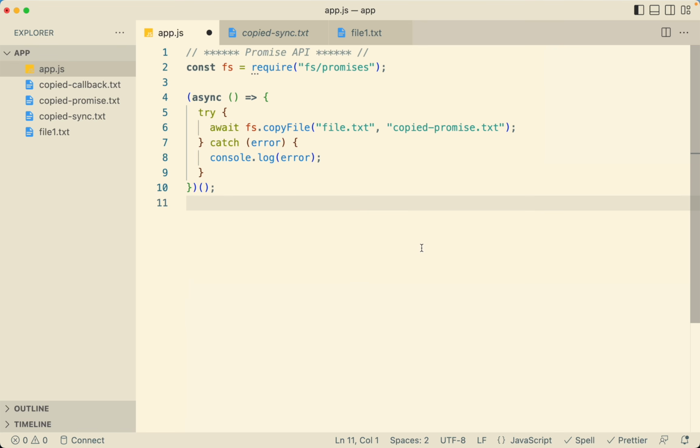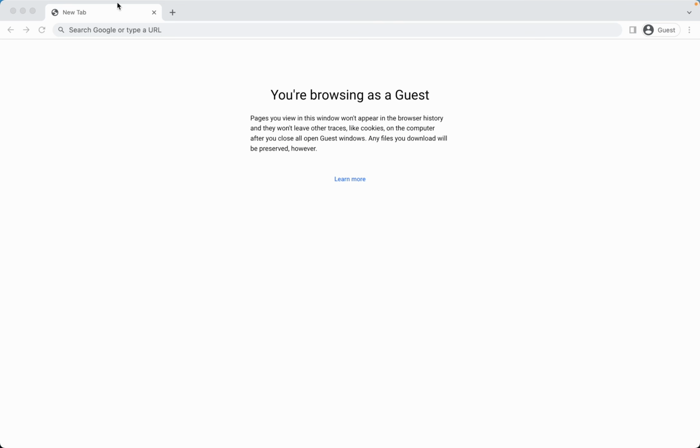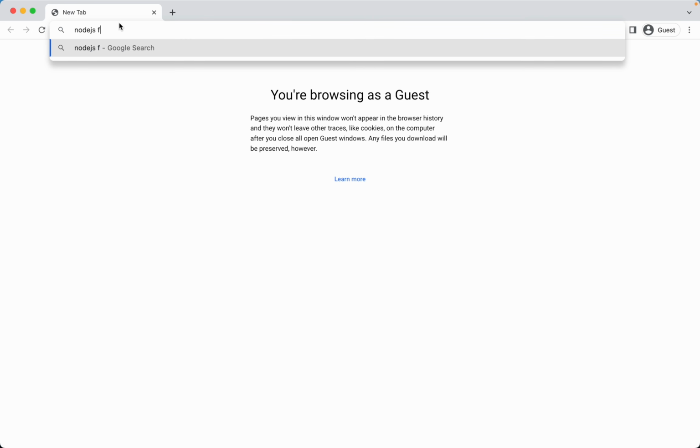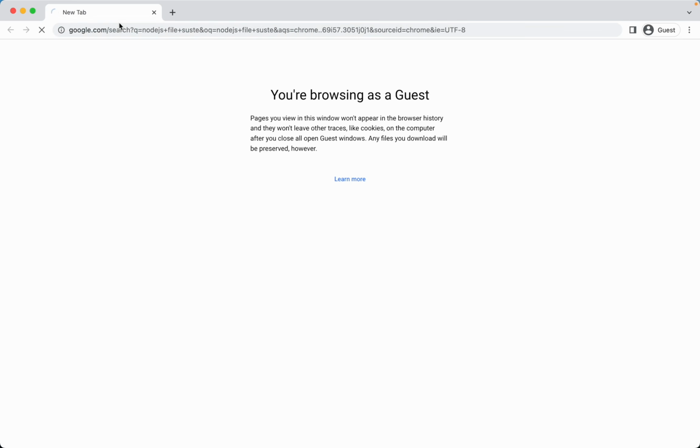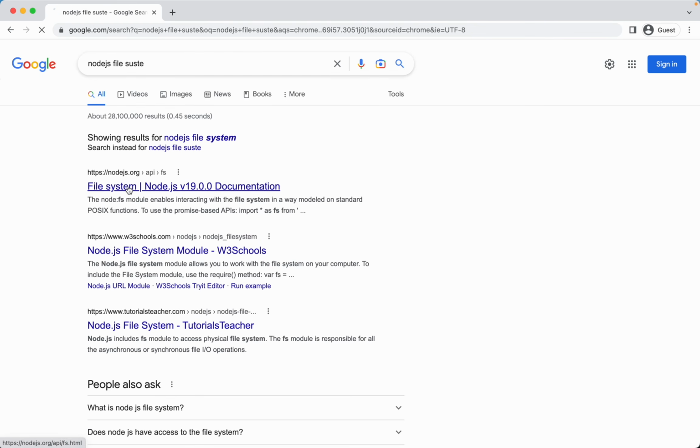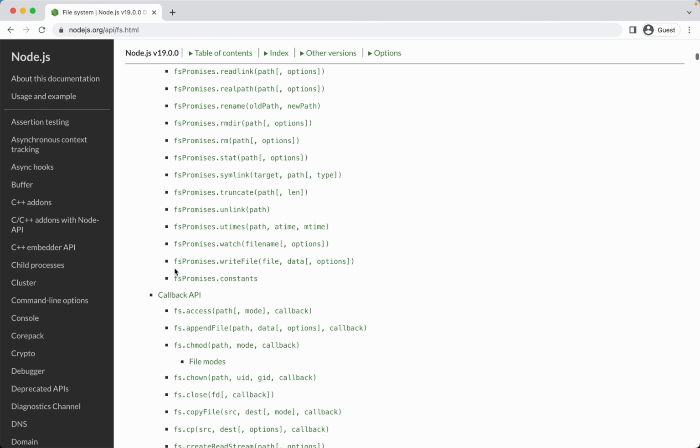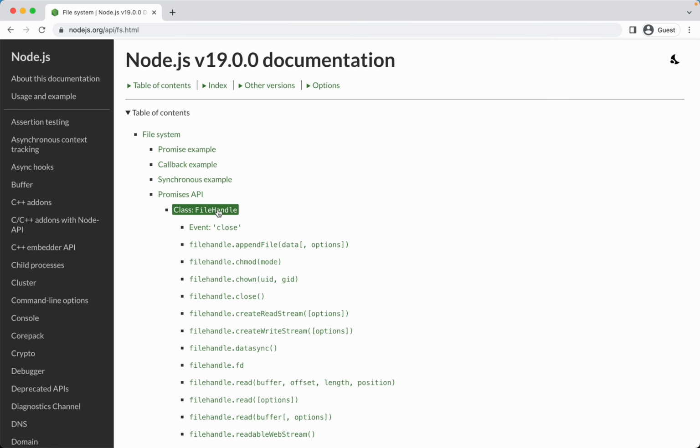Let me also show you how the Node.js documentation indicates these 3 different ways. I'm just going to search for Node.js file system. Oops, typo, but here it found it. If you scroll right at the top, you can see that it has 3 different examples: the promise example, the callback example, and the synchronous example.